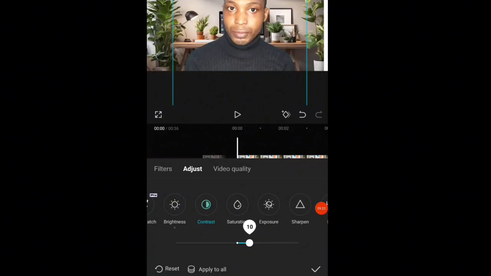So you still need to adjust it a little bit. I'm also going to use 10 for contrast. Then click on saturate to add the color to your video. So it depends on your color. As you are sliding it, you need to look to make sure that it matches your color.